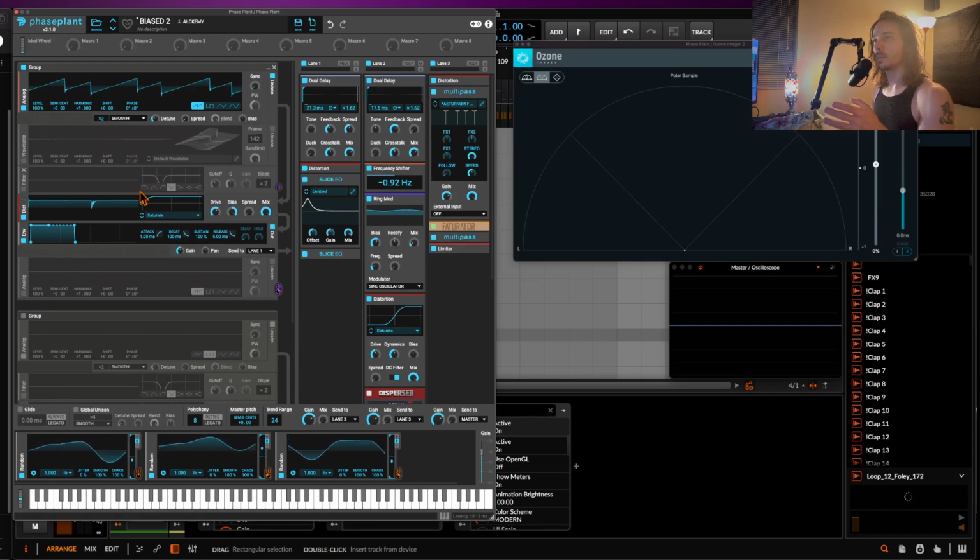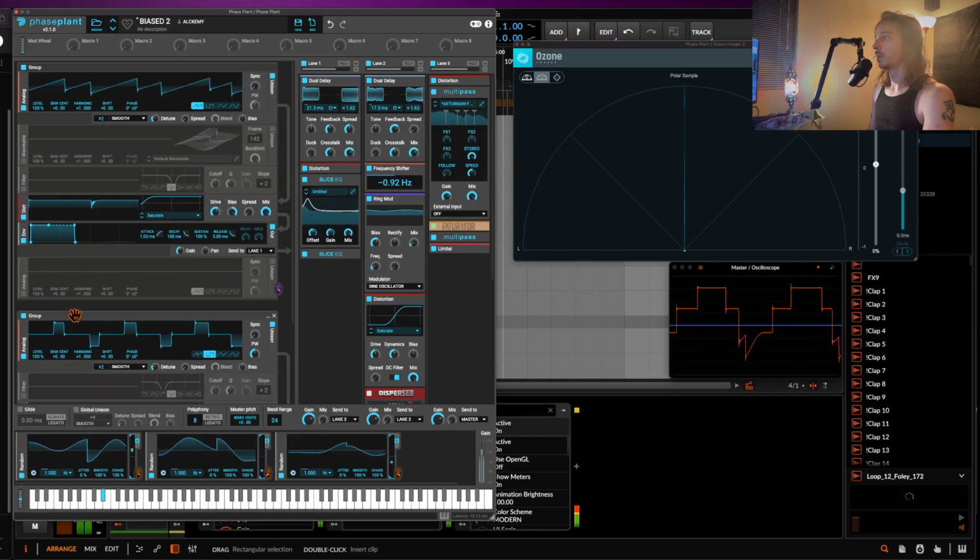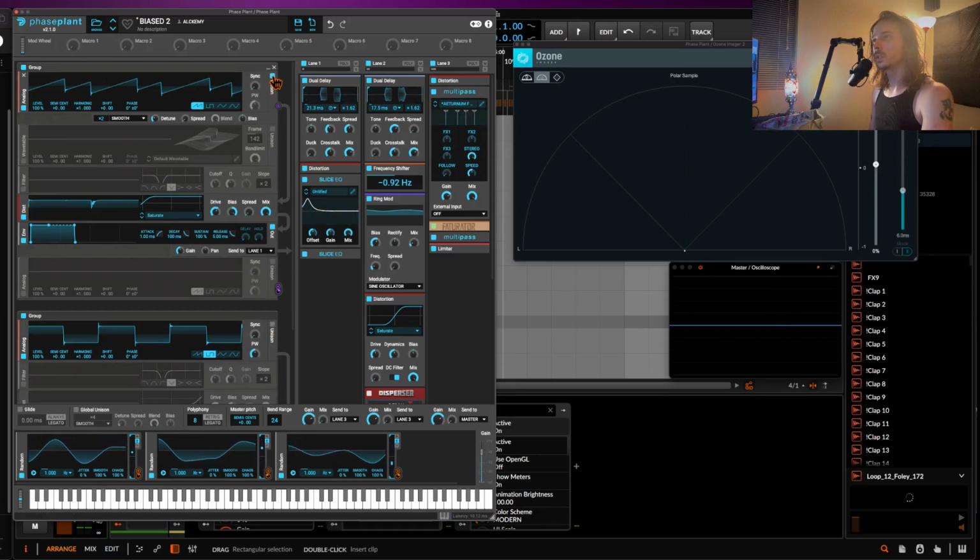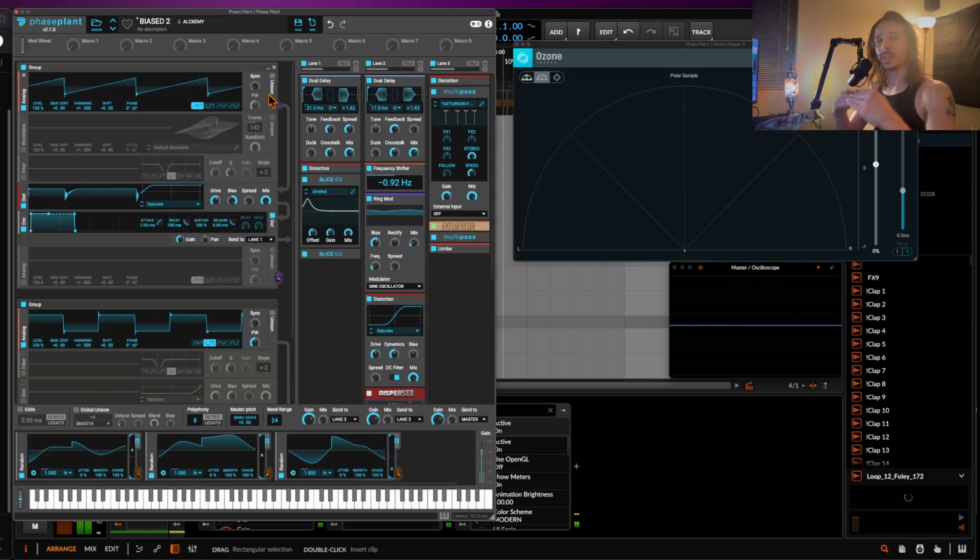And so now if we take a look with the saw wave, you'll notice that the waveform is only popping out down below. And once we turn on the square wave, let me turn the unison off real quick, but you can see that now it's something completely different. And so what's really interesting is that you can process these individually on their own.